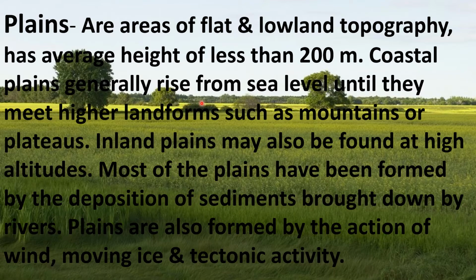Coastal plains generally rise from sea level until they meet higher landforms such as mountains or plateaus. Inland plains, as the name suggests, inland means within the land, may also be found at high altitudes, means at the high height. Most of the plains have been formed by the deposition of sediments brought down by the rivers. Plains are also formed by the action of wind, moving ice, and tectonic activity.